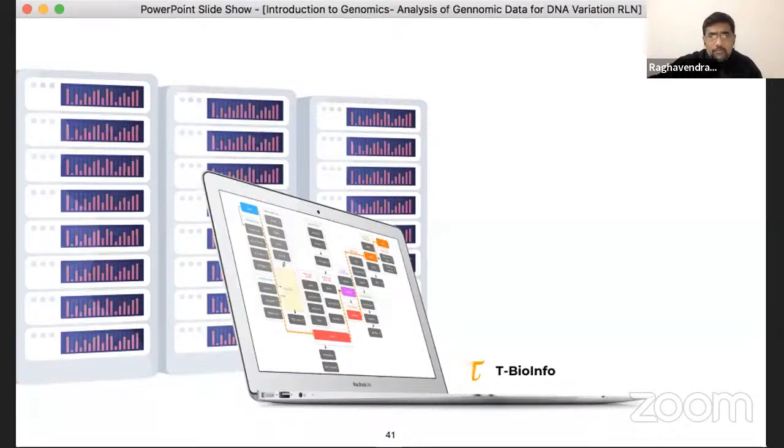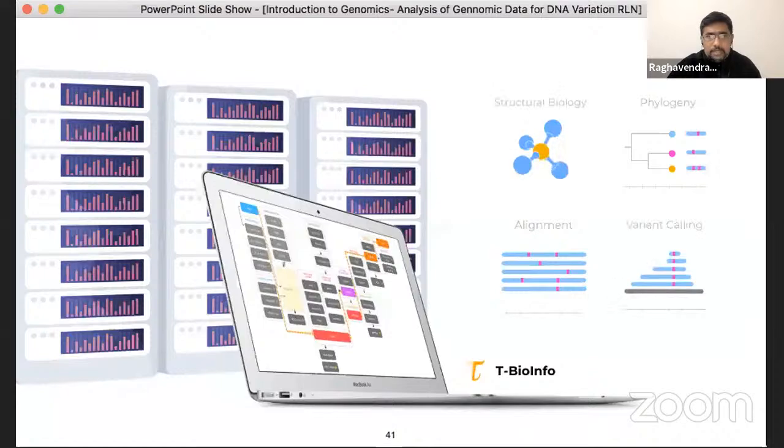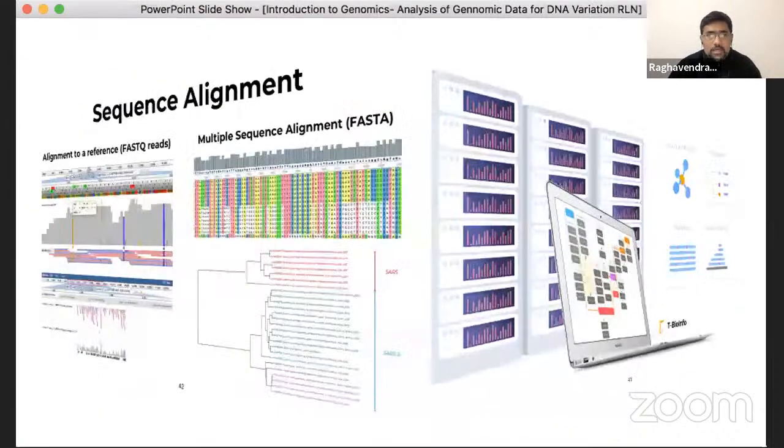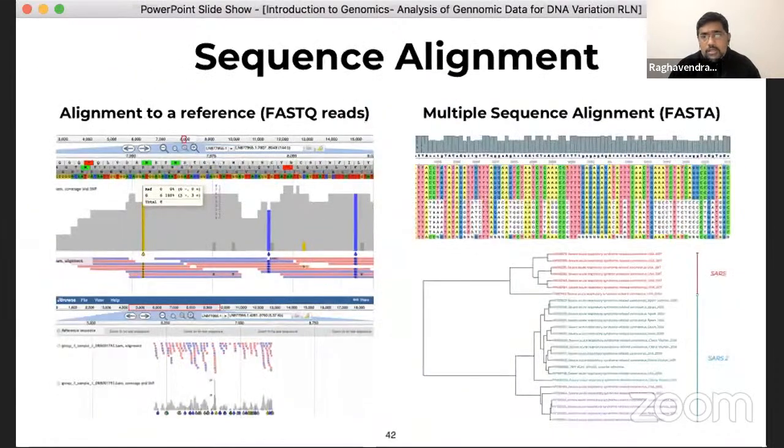The tBioInfo platform is a big data platform that can be used to perform all of these analyses and many others using an intuitively user-friendly interface. The sequence alignment that I mentioned can refer to two types of alignment.